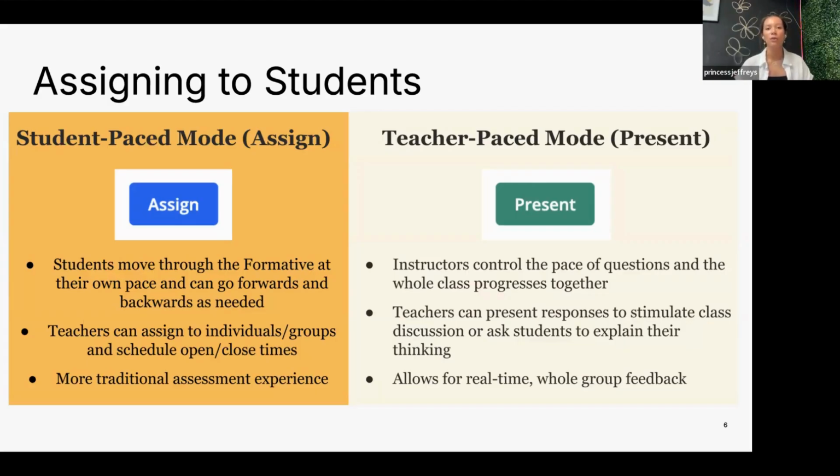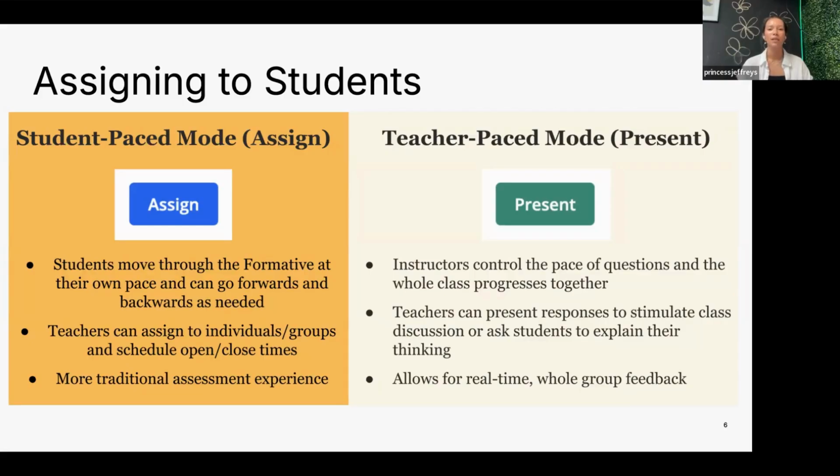And then you can also schedule open and close times. So say you've got a sub coming in your room next Tuesday, you want to go ahead and make that assignment though, because you don't want to be doing that last minute. So you go ahead and make that assignment, but because you don't want students working ahead, you're going to go ahead and schedule it to be open at Tuesday at 6:30 in the morning. No student is going to be able to get it done or look at it until Tuesday, 6:30.